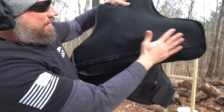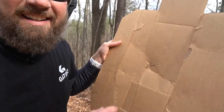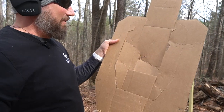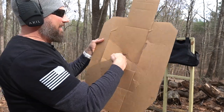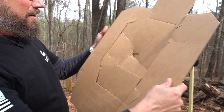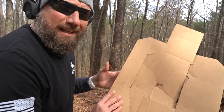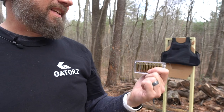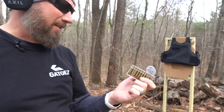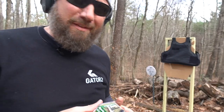It is deformed all to hell, but look at that — there is nothing that has gone through this whatsoever. That rear mesh is still in perfect condition. If you were wearing that when that hit, it didn't go through, but that is just the pressure where that bullet was captured in all of that material and punched the back in. There are no actual bullet holes through it — that's just a tear. So we're going to hit it right about here with that .22 Win Mag — Remington Premier Magnum Rimfire, 33 grain traveling at 2,200 feet per second. These do not have a hollow point, so this is probably going to have the best chance of getting through this.